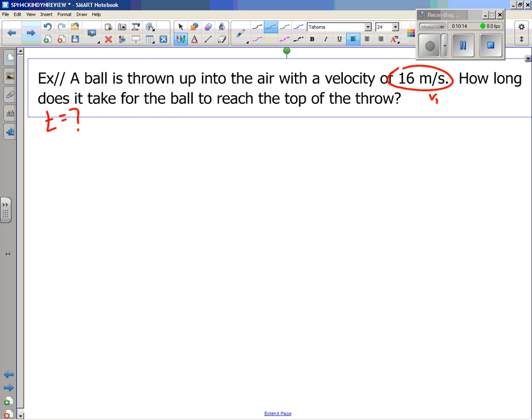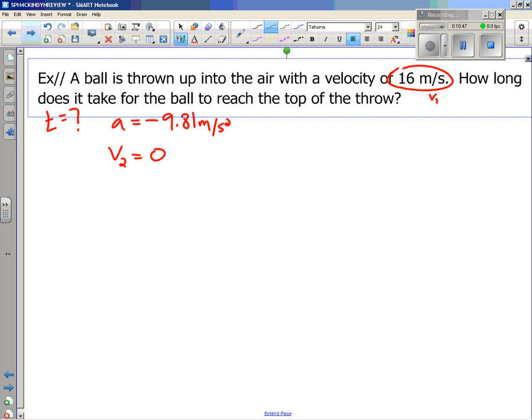So we need to know a couple of things here. One, anything that's flying through the air, and we can assume that it's on Earth, accelerates at negative 9.81 meters per second squared. In kinematics, it's important to make down negative and up positive, and things do accelerate down towards the Earth, so it's negative 9.81 meters per second squared. The other thing is that when it gets to the top of the throw, it stops for an instant. So the V2 is 0. When you throw something up in the air, when it gets to its highest point, its velocity reaches 0.